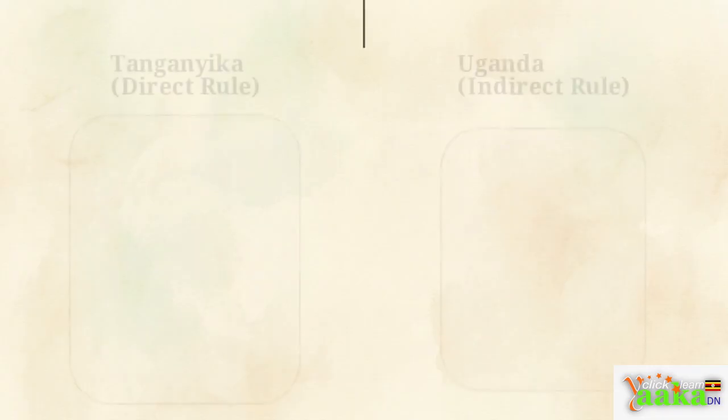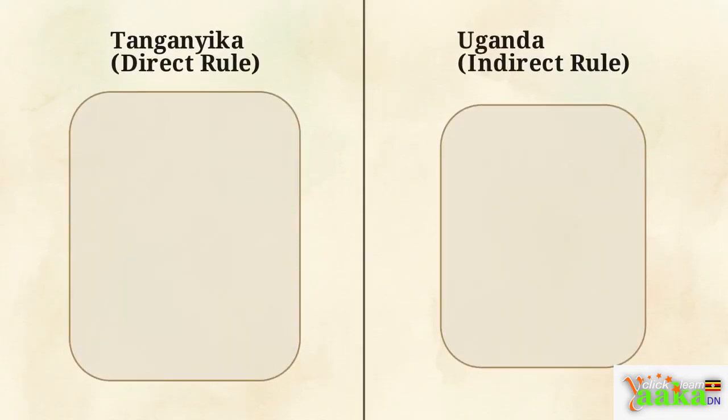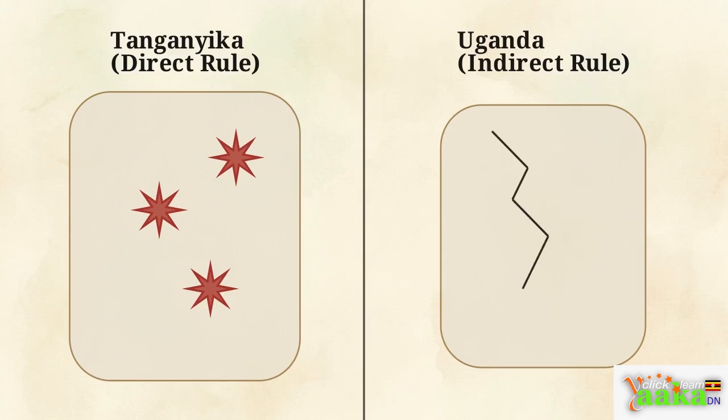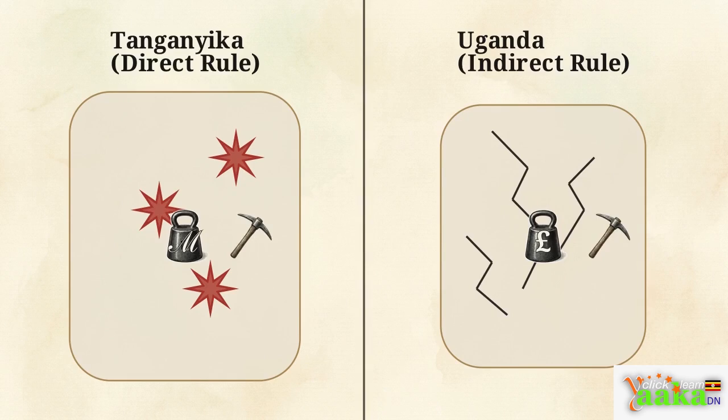These two systems generated radically different reactions. In Tanzania, the visible presence of foreign Akidas sparked immediate uprisings, like the Maji Maji Rebellion. In Uganda, the British practice of favoring certain groups to enforce their rule bred long-term internal ethnic divisions. Yet, despite their different administrative styles, the economic reality for Africans was identical. In both regions, local populations lost their independence, were forced into a cash economy through heavy taxation, and were subjected to mandatory labor to build colonial infrastructure.